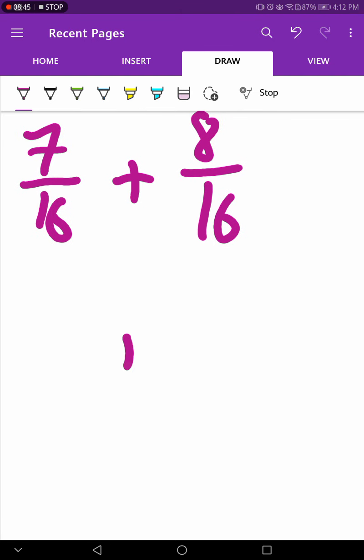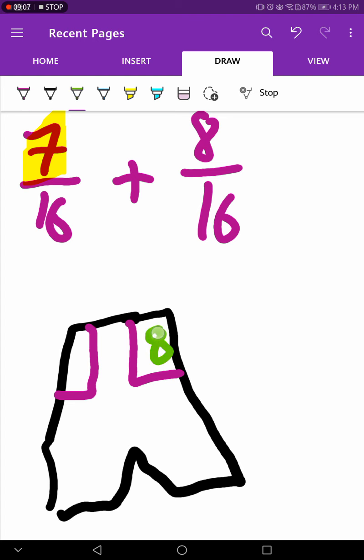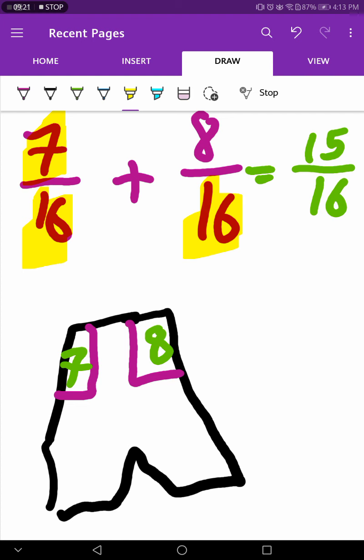Yes, directly it is 15 over 16, because of this number inside your pocket, let me draw it please. I like to draw. Inside your pocket you have 8 here and you have 7 here. So that means totally what you have is 15, then you add the denominator. But some students add 16 plus 16. No, it's wrong. Only put 16.